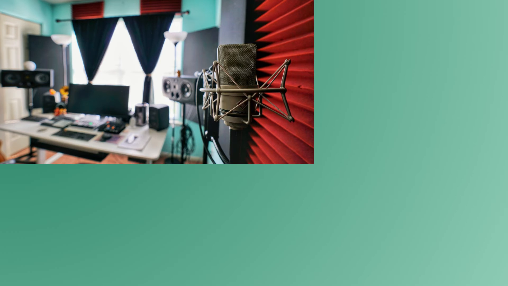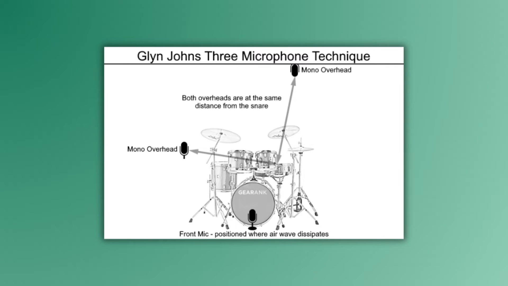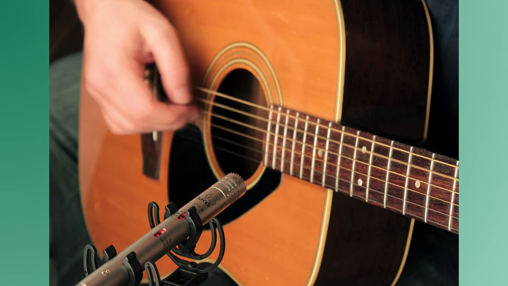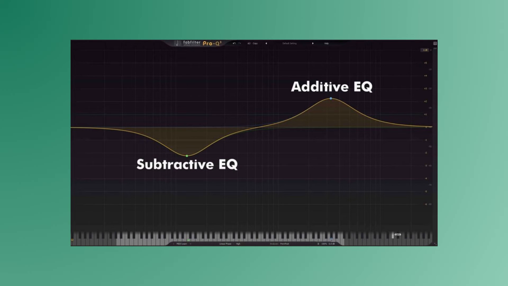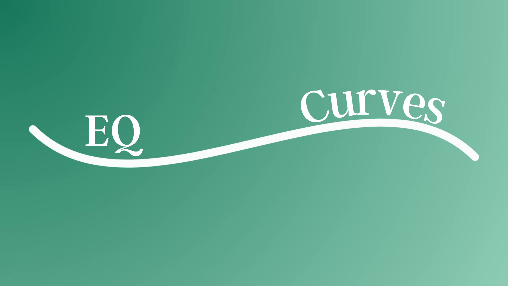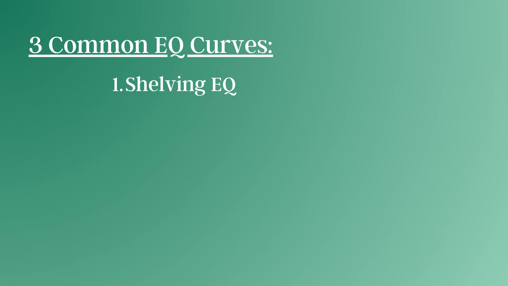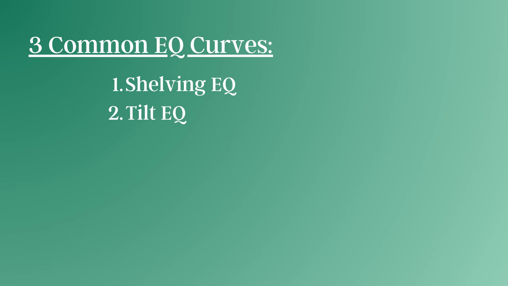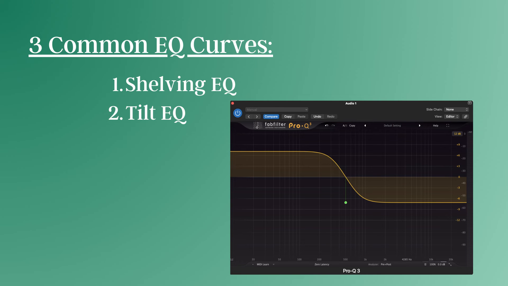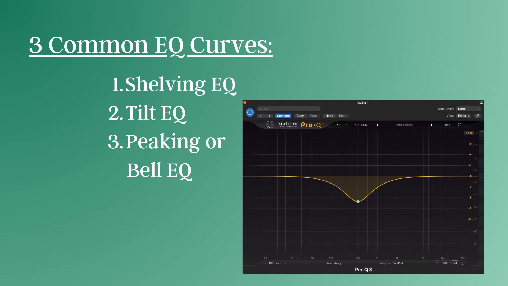Mixing is a lot like cooking in music — people mix to taste rather than based on any type of formula. Formulae don't work because of things like space, variations of the same instrument, mics and mic techniques, and more. One can understand where an acoustic guitar sits sonically, but they're also mostly using their ear to determine what sounds good. Additive and subtractive EQ work vertically. There are a few common EQ curves: shelving EQ, which boosts or cuts specific frequencies by the same amount; tilt EQ, which is similar but creates the opposite effect on the opposite end; and peaking or bell EQ, which boosts or cuts around a central frequency — this one is shaped like a bell.